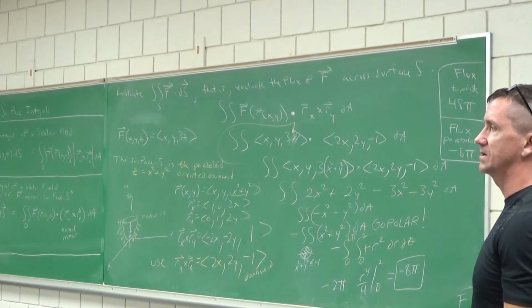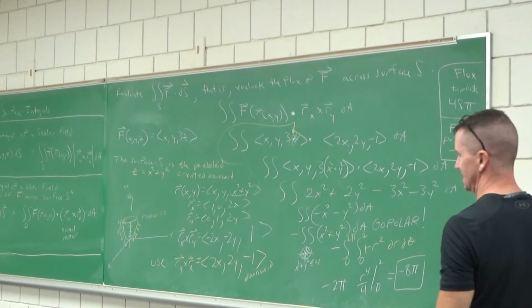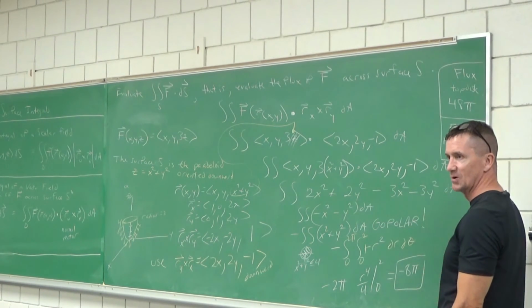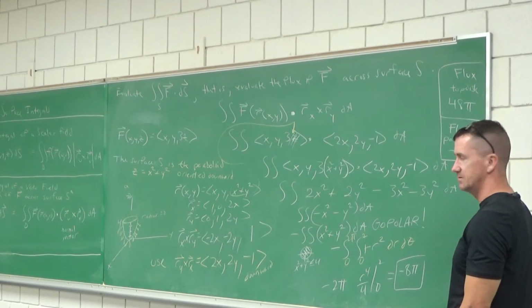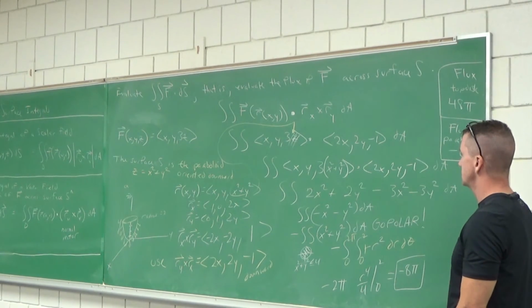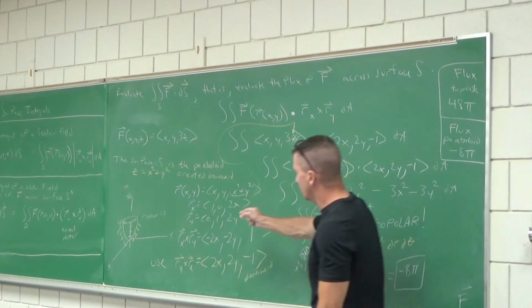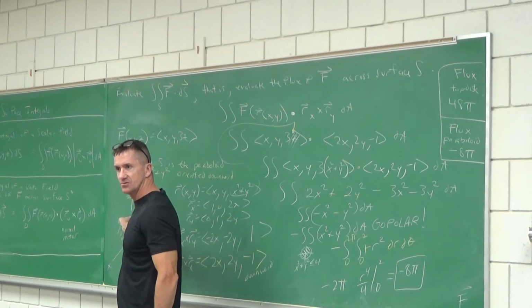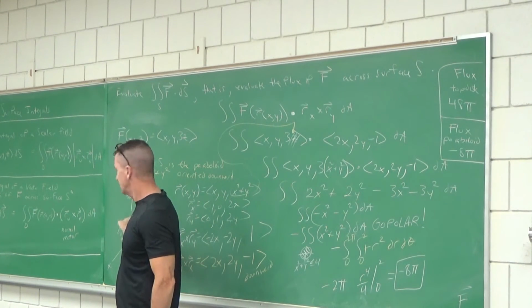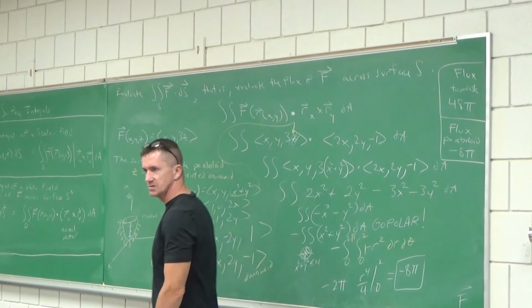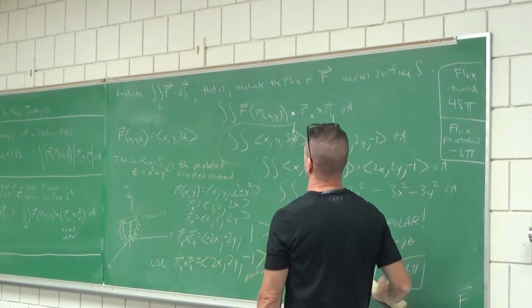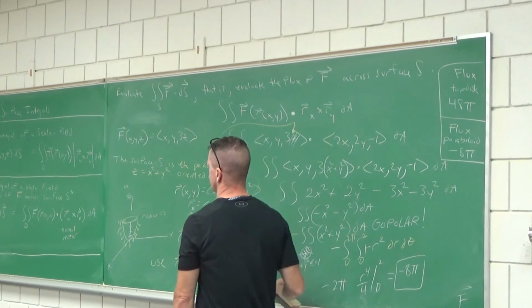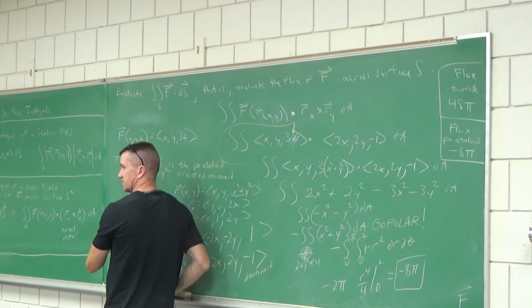You'll see where I'm going with the next question, and we're about to wrap it up. The next thing's going to be easier, since I'm not going to have to tilt this whole board. I think you're going to know logically what to do. When we found the flux across that top disk that was there originally, that was easy. We got the flux across this bottom portion. Then what would be the total flux if I made this a closed surface?